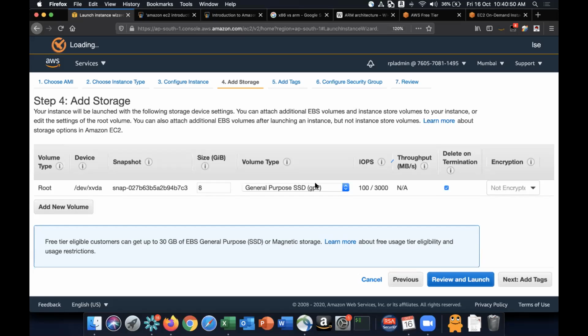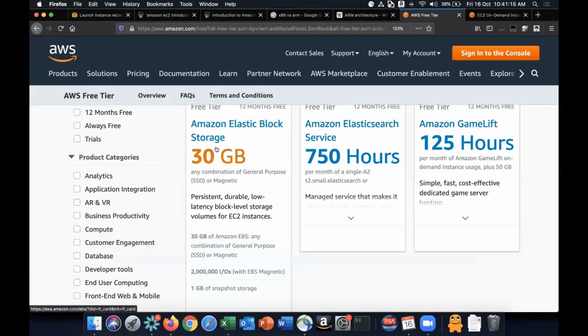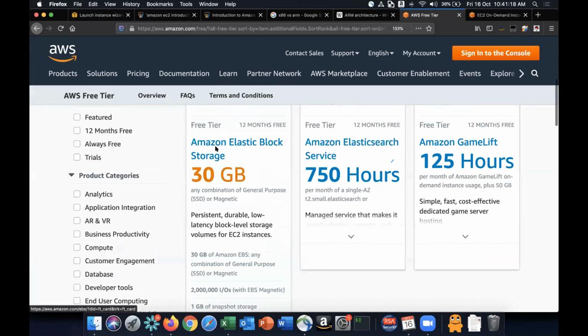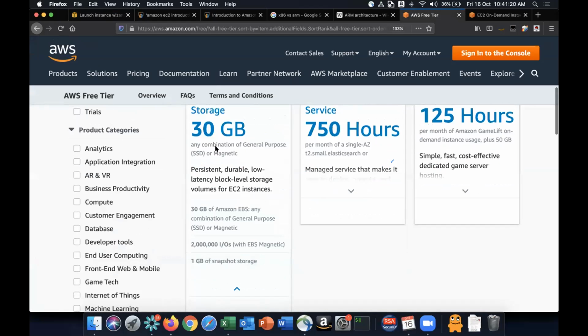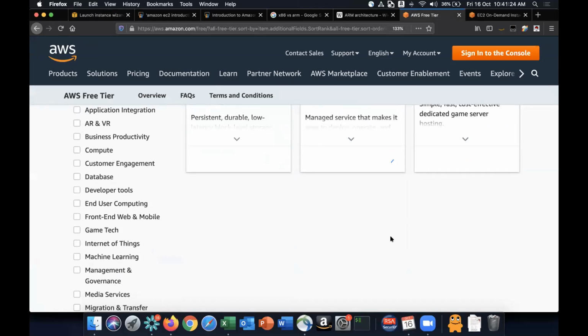Or you can provision 100 GB, not a problem, but ensure that your monthly limit is not exceeded. The way it gets calculated is, you have 720 hours, right? Because you have 24 hours in a day and 30 days in a month. So that's how it gets calculated, GB per month. Your GB per month should not be more than 30 GB. You can run a 30 GB hard disk for 30 days a month, you won't be charged.